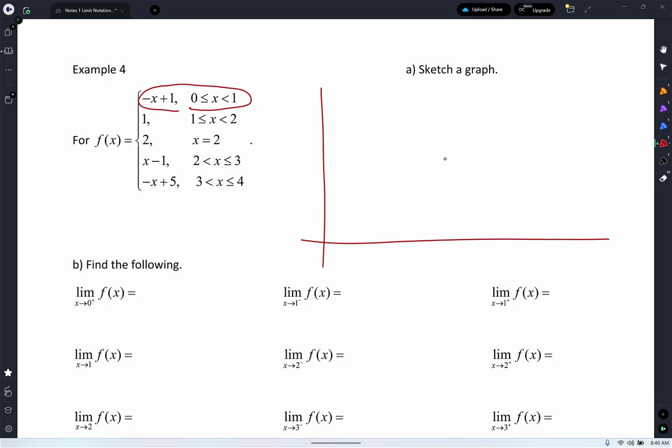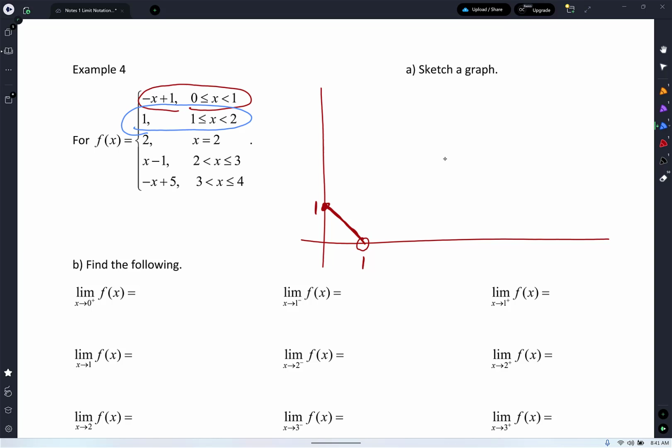So I'm going to go to 1, and I'm going to put a dot. And my slope is -1. So I'm just going to go down 1, right 1, and put an open circle because that's x equals 1, and I'm going to connect it. So there it is. That's my first part. And I'm going to switch colors for all of them. I'm going to use sky blue. If you have colored pencils or a different colored ink, this is a good place to use them.